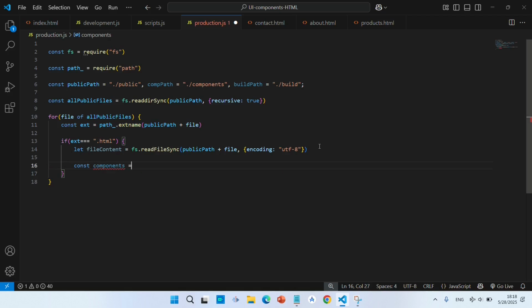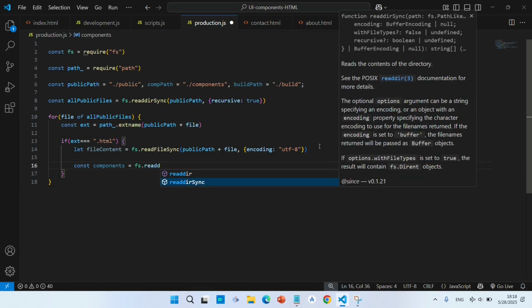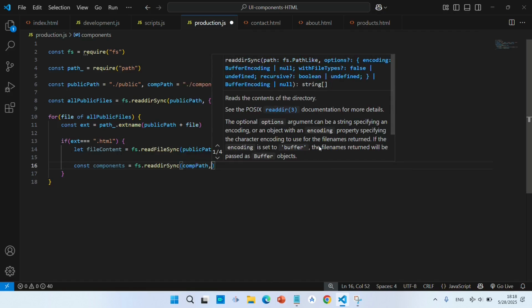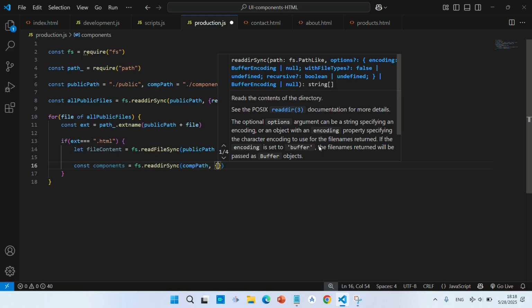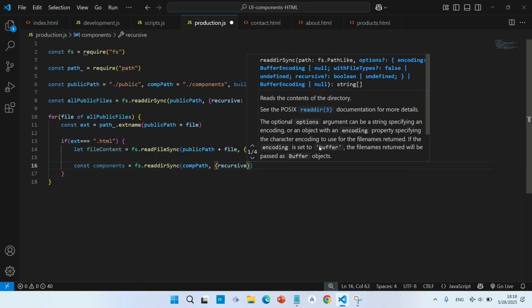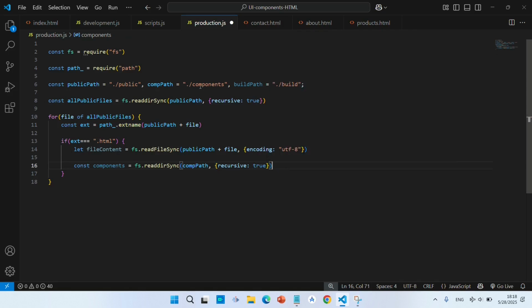Components, fs dot read, component path, inside this folder. We don't have any other folder.